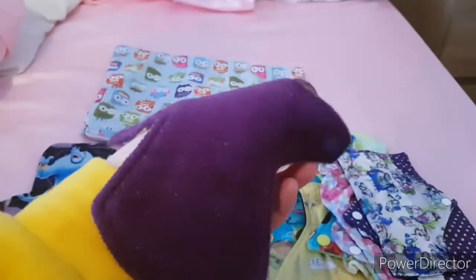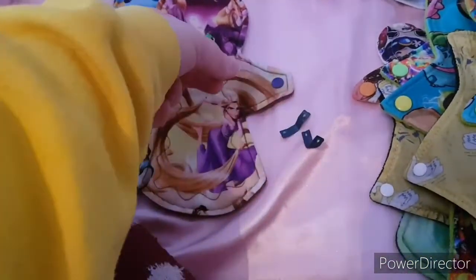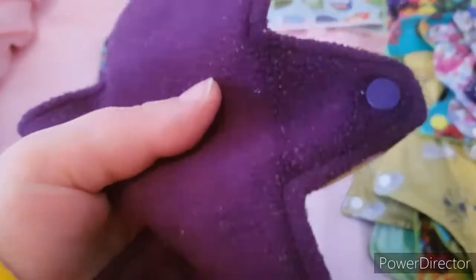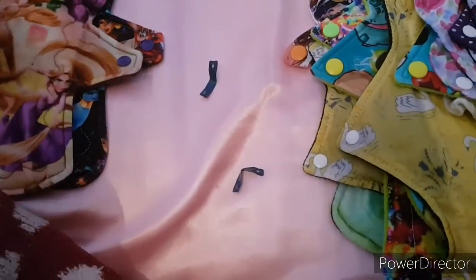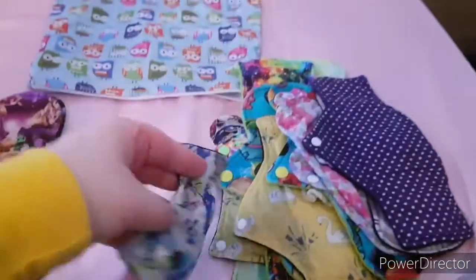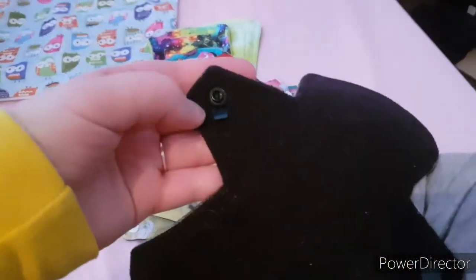This one has also lost its tag, but I know that these two are regulars because these were their tags. I am going to just try and make sure that these two are fastened properly before I put them in another wash, so that doesn't happen again. Then we have this Precious Stars one, this other Precious Stars one, the Harry Potter one. These snaps are bigger, so if these fall off or anything, I can just replace them with mine.